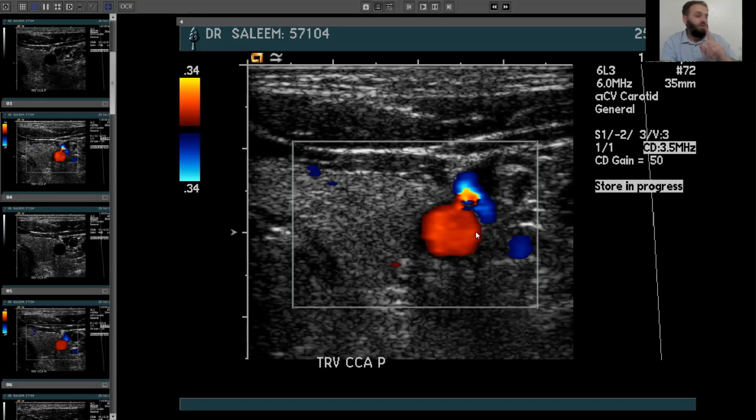But keep in mind, one thing is very important. With the color, pretend this cell phone is my transducer. Of course, all of you know, we always put the notch of the transducer to the right of the patient, always on the linear probe. If you're scanning the left side or right side, doesn't matter, or anywhere in the body, any vascular, on the transverse shot, the notch of the transducer is always to the right of the patient. So when you put it on the neck area as a transverse, try to make it more towards, then you will have a full color.